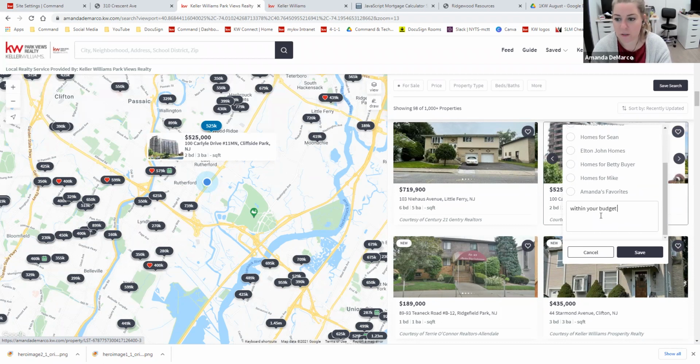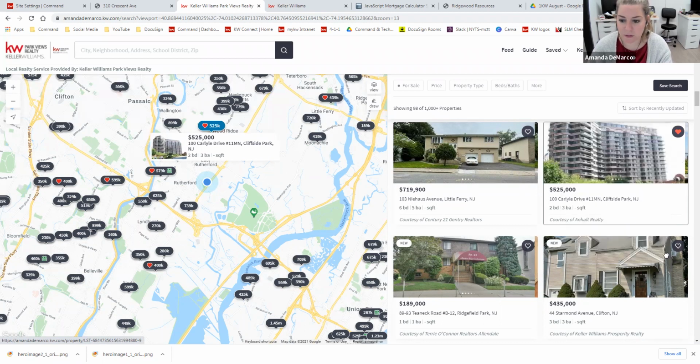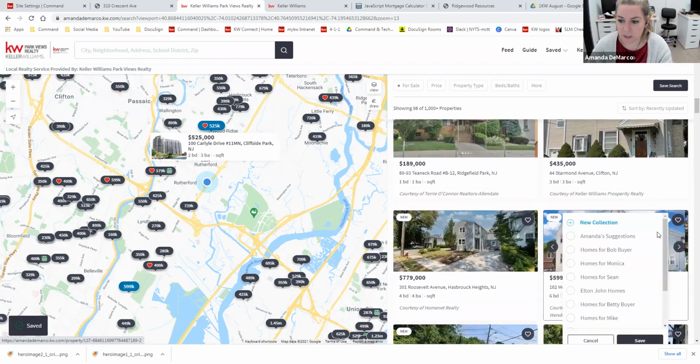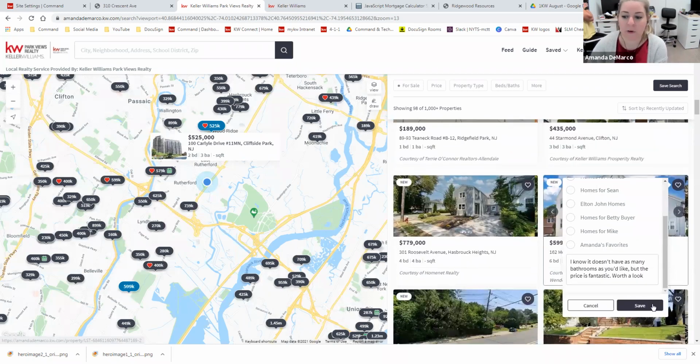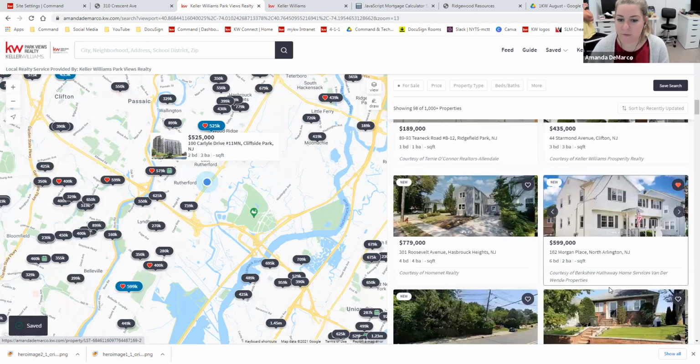Within your budget, what do you think? Save. Maybe for this one: I know it doesn't have as many bathrooms as you'd like, but the price is fantastic, worth a look. Whatever commentary you'd like to provide to your client, and save.